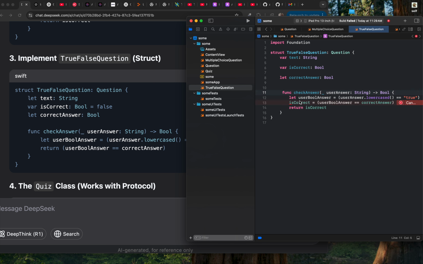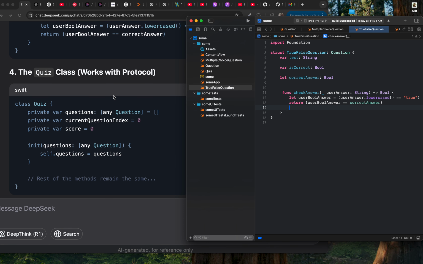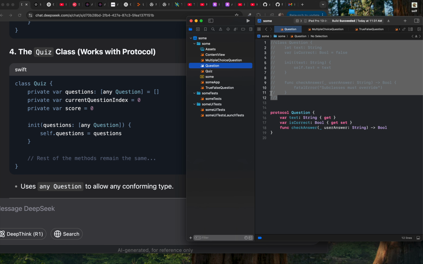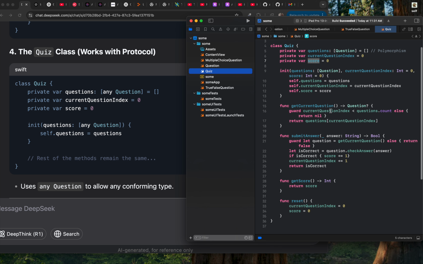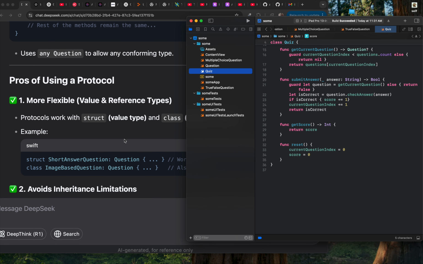and we are going to say, okay, is correct answer. Fine, we can straight away return this. No need for this one. What are the other errors that we are getting? Let's try to build it. Okay, the build has succeeded quite easily. Let's see if there are changes to the quiz protocol over there. No, there aren't. So it remains mostly the same.